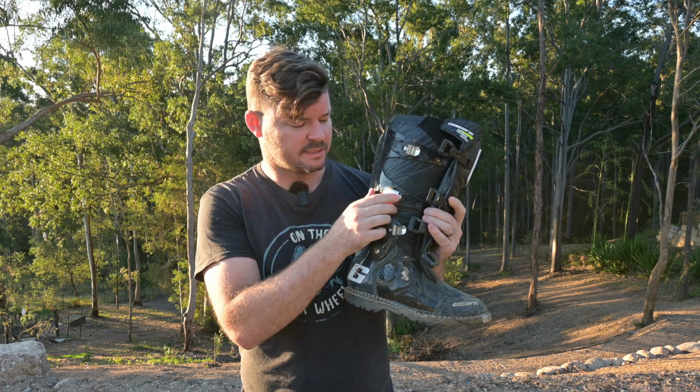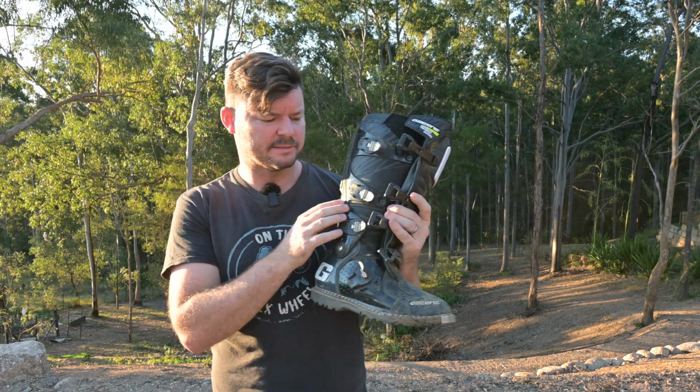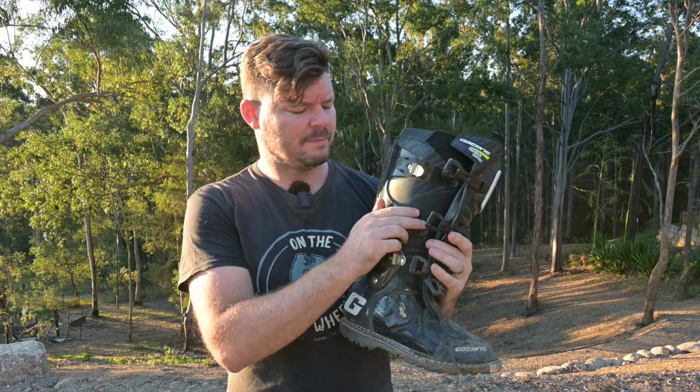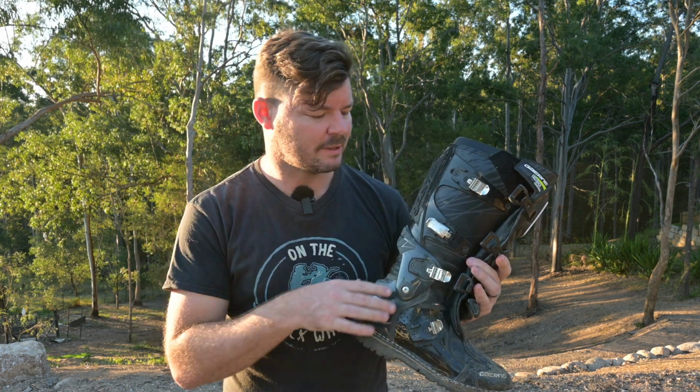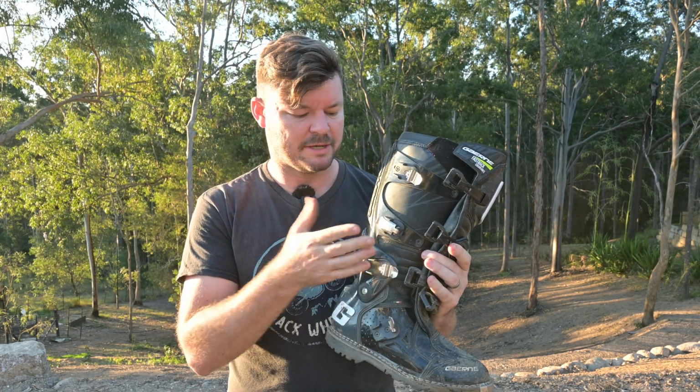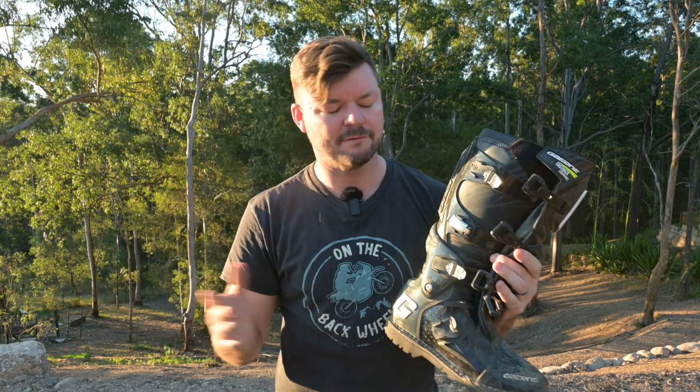One thing worth mentioning is the buckles. Fantastic that they're replaceable, but they have come undone a couple of times. On my first ride, I thought, oh, maybe I just didn't click it in properly. Next ride, same thing happened even after I tried to make sure they were clipped down, and then it happened again in the ride after.